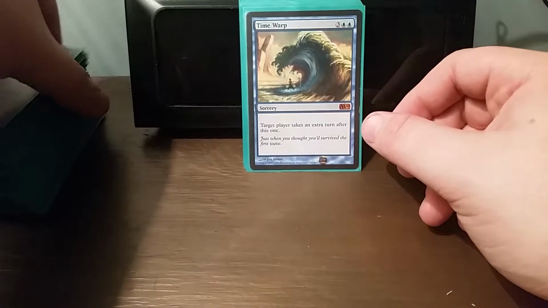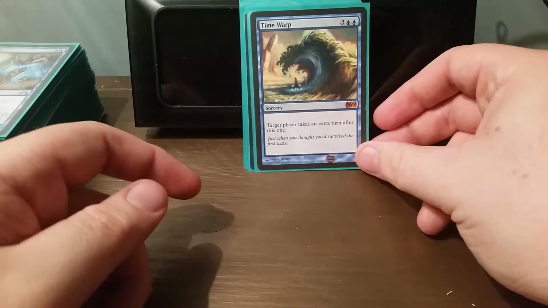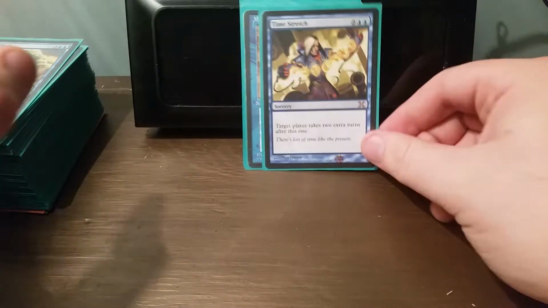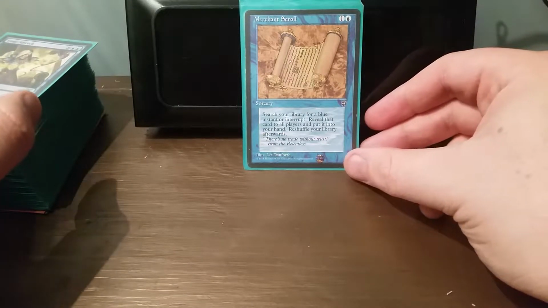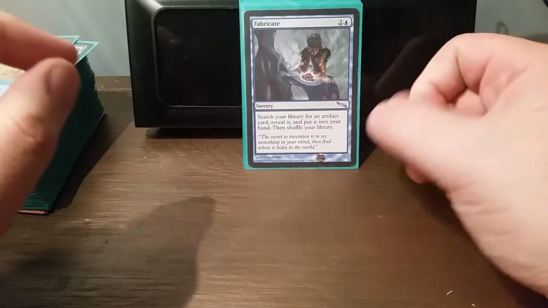Then we have the two walk effects, I guess. We have Time Warp. Target player takes an extra turn after this one. Time Stretch. Target player takes 2 extra turns after this one. Then we have a couple tutors. We have Merchant Scroll, search for a blue instant or interrupt, reveal that card to all players and put it into your hand, then reshuffle afterwards. Fabricate, search your library for an artifact, reveal it and put it into your hand, then shuffle your library.